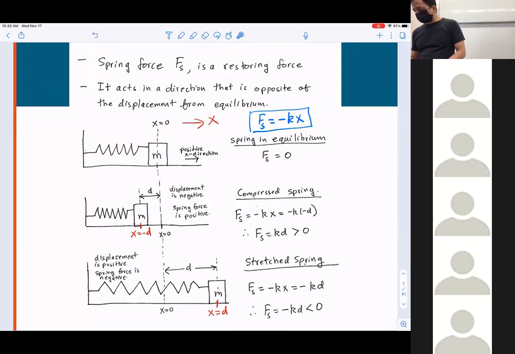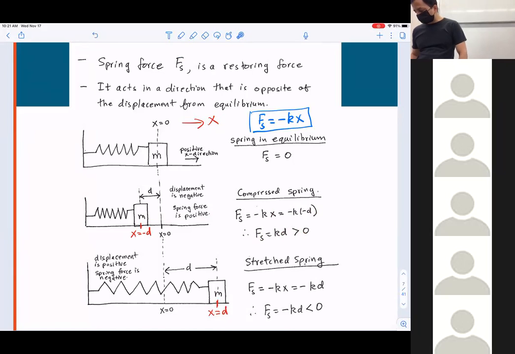So if I stick that into Hooke's law, I will get that the spring force is minus kx, but now x is minus d. And you see that the two minus signs cancel. And the spring force is k times d, which is now positive, which means what? It means that the force vector is pointing to the right in the positive x direction. So that's why that minus sign is in there. It just takes into account that the spring force is always opposing any displacement from equilibrium.